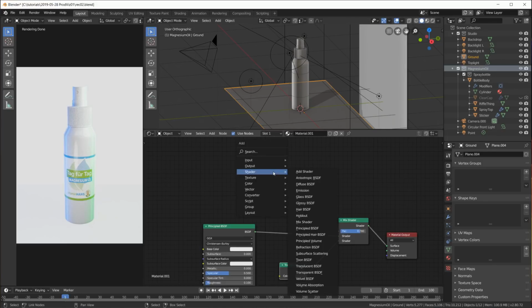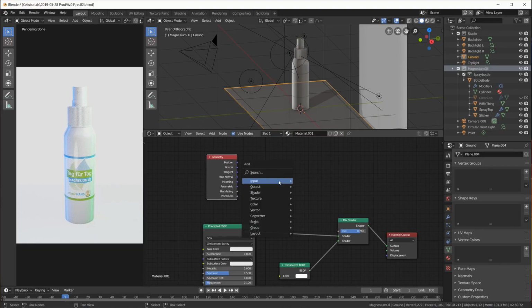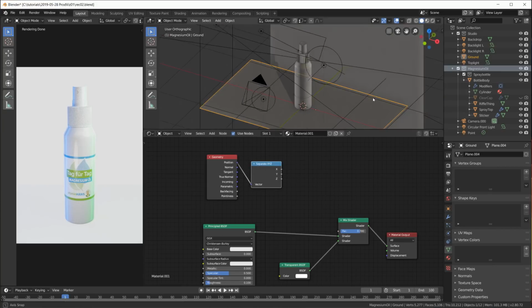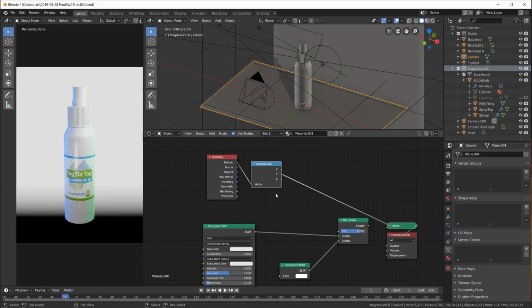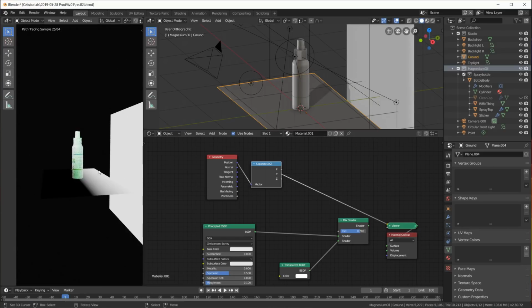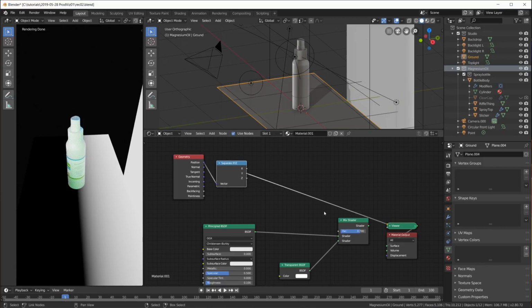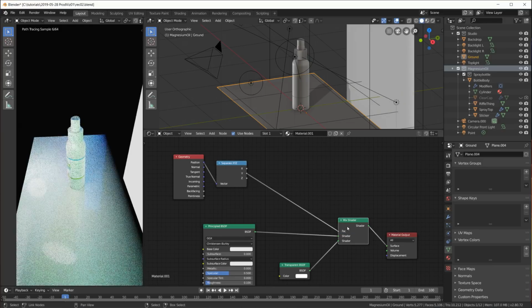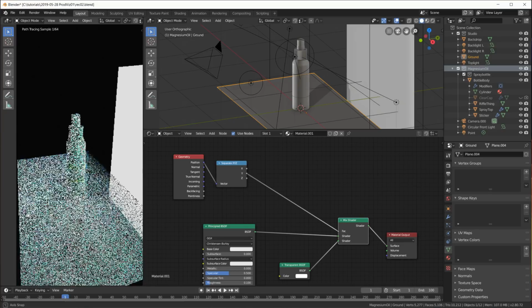in the back. So input, we take the geometry, we take the position, we separate x, y, z of the position, and now the y, because the y is going from front to back, the y gives us our factor. So if we look at this from the side now, this already looks pretty good, I think. If we take this as the factor for the mix, we can see that the ground plane becomes transparent in the back here.